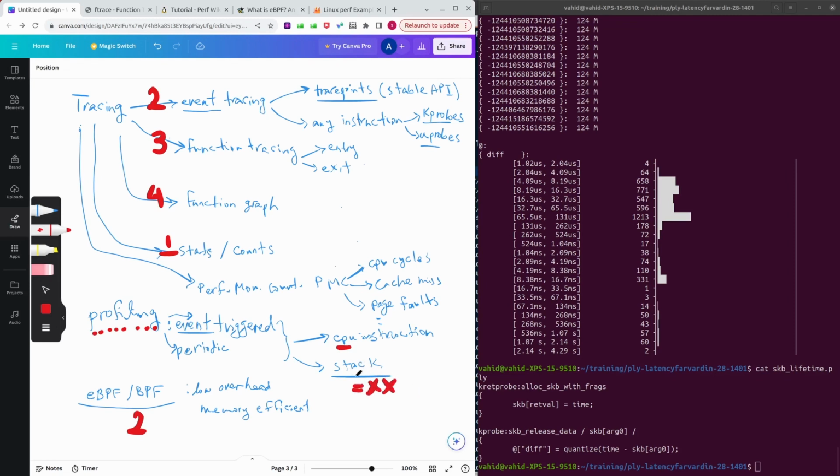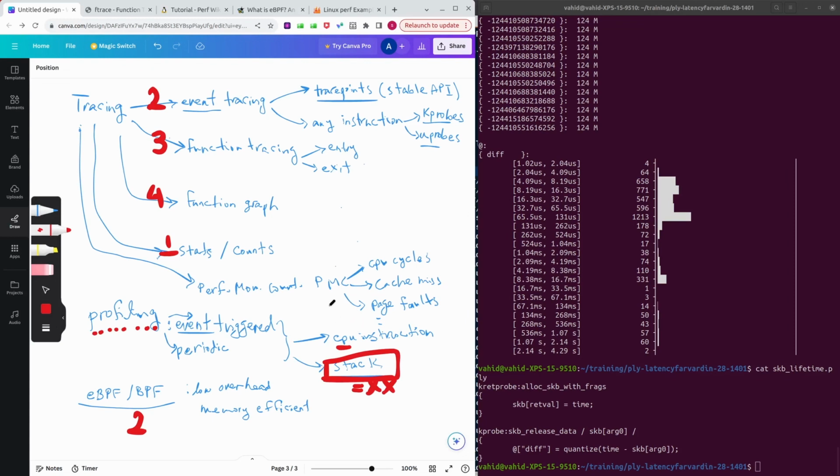You don't want to do a lot of stack traces. This is probably the most overhead. This incurs the largest overhead when you're collecting traces, so this is the last thing you want to do. Or if you do this, you don't want to trigger too many events if you're collecting a stack, right? So have that in mind.